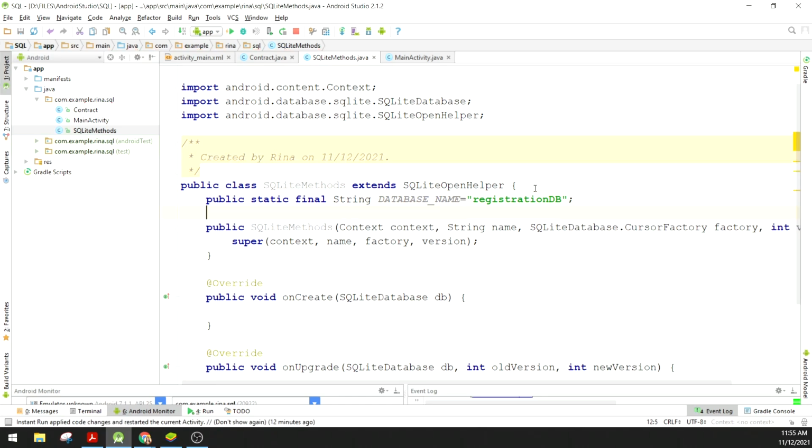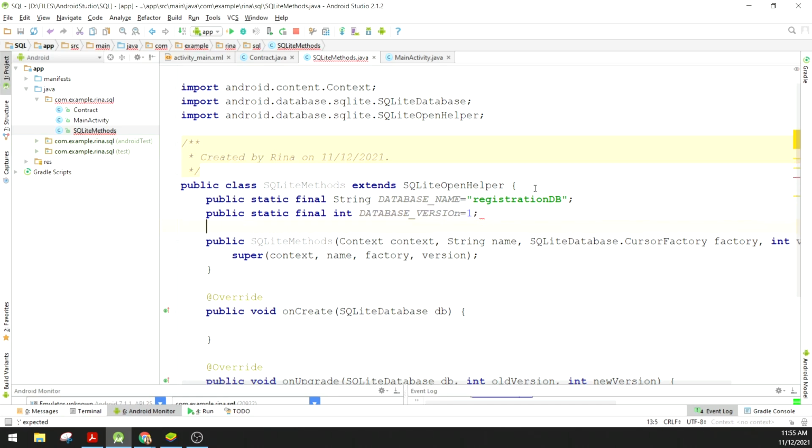Okay? And then we have public, static, final, int, database version is equals to 1. Okay.